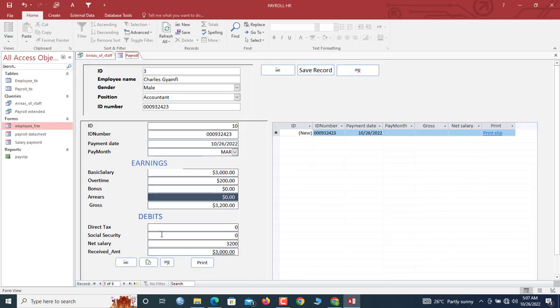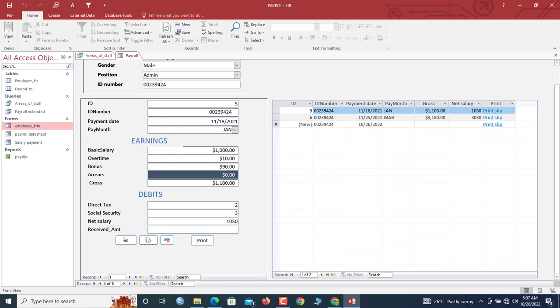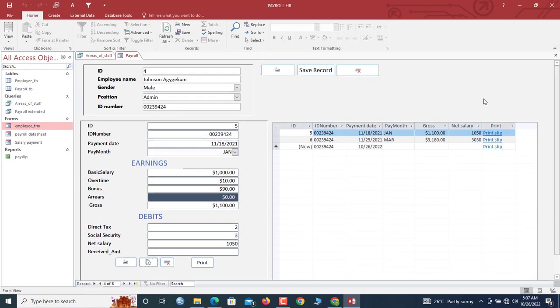Okay, so now let us do it for a new person. So let's say this staff member, add new. In fact, I know there are a lot of ways that you can improve this particular form design, so if you're free, I will add the link to the file in the description. You can improve upon it, change the colors to any preferences that you want.